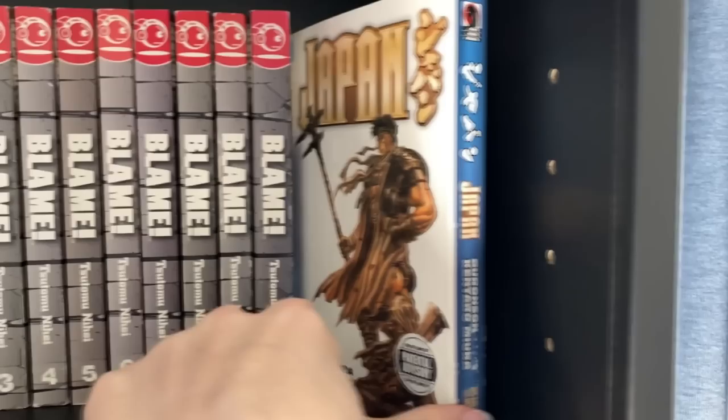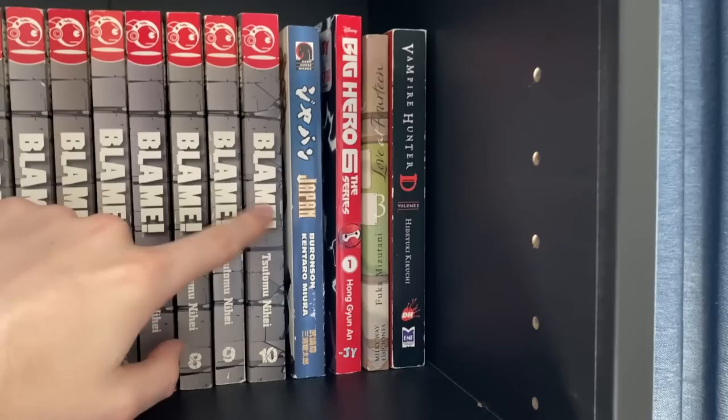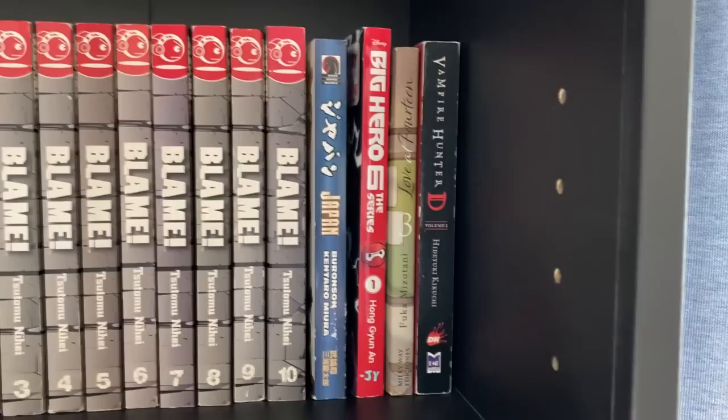This was pretty decent. I see a lot of people crap on this. I think on MAL, this doesn't even have a 6 out of 10, which is insane because I actually kind of enjoy this a little bit. It's very blatant Japanese propaganda, but it was still pretty enjoyable and wacky, and of course, great Miura artwork, rest in peace. Next to that, we have some random stuff.